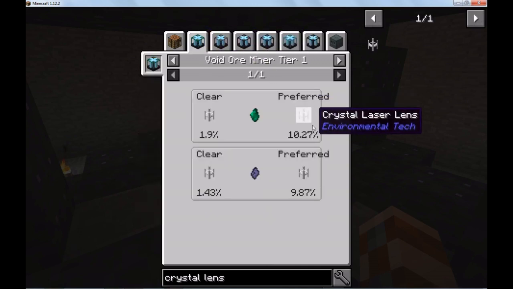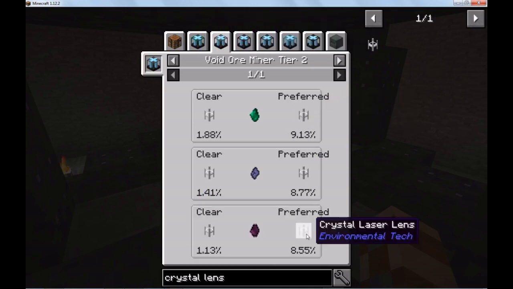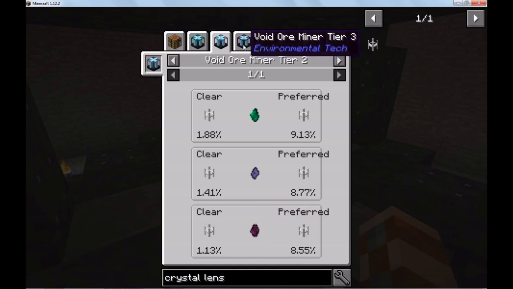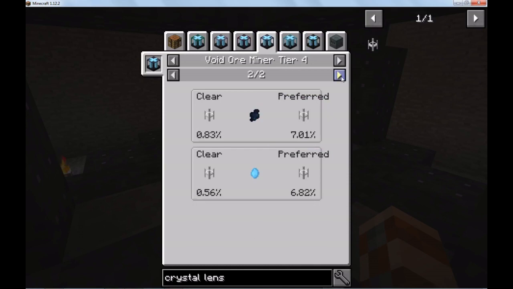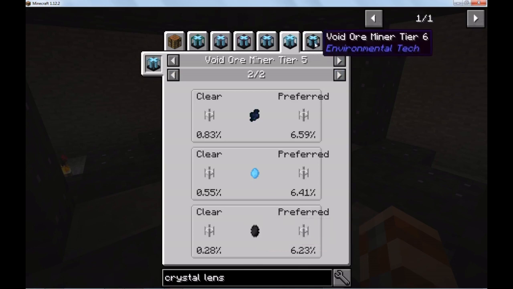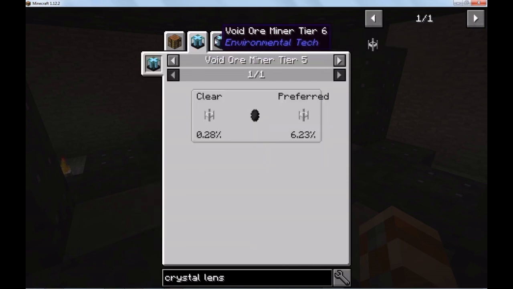In the tier 1 void ore miner, we would get this at a 9.87% chance, but now it's lower. Same with the green, but we now have an 8.55% chance of getting this Cryonite. And in tier 3 it gets lower again, but then you have a better chance of palladium, then ionite, then this, Aethium, and then finally this. No, Aethium is the last. Oh boy, my kingdom for some Aethium crystals.